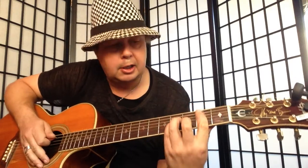Okay, and then we have a little thing that happens a lot that I'm using. I'm going. So that's open A, second fret to D. And then over the E7, I'm playing. That's open E, second fret, and A.